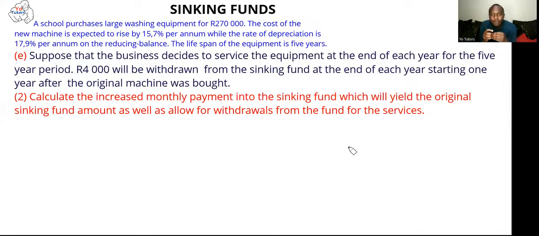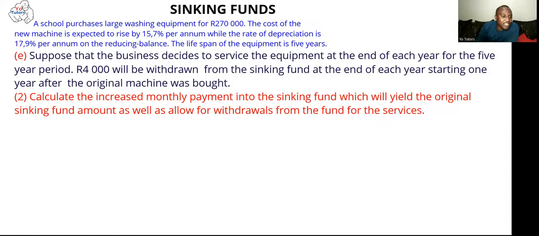So what must we do now? It means that we must know how much we should pay so that we can compensate for both servicing and also buying the new machine. So servicing the old machine and buying the new machine. What must we do? It means that we must have a certain value, and that value must be the sinking fund plus the amount that we are reduced with, the 25,362. So in this case, we are going to use the future value again here.